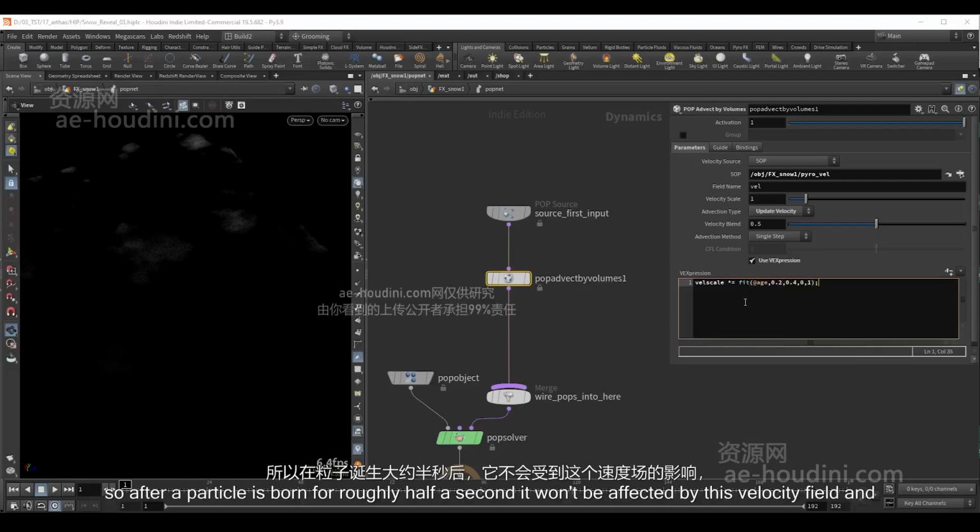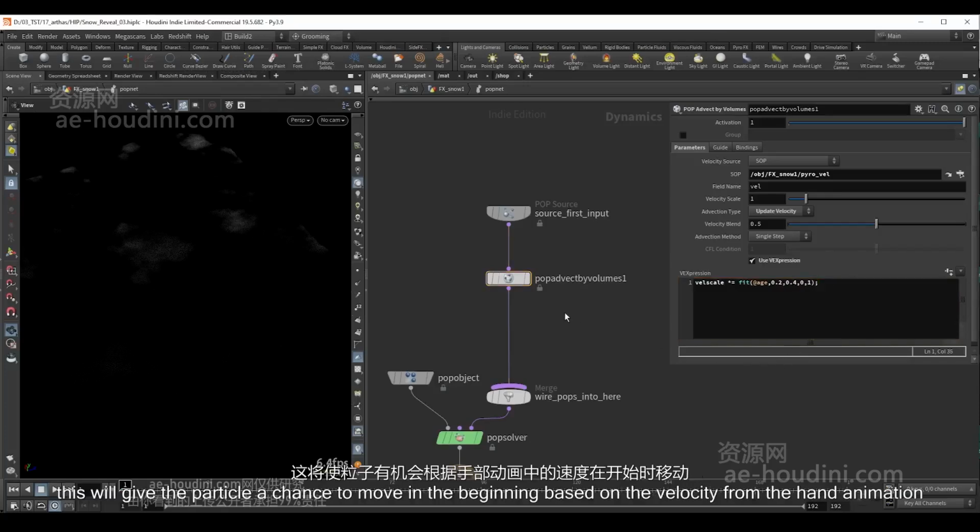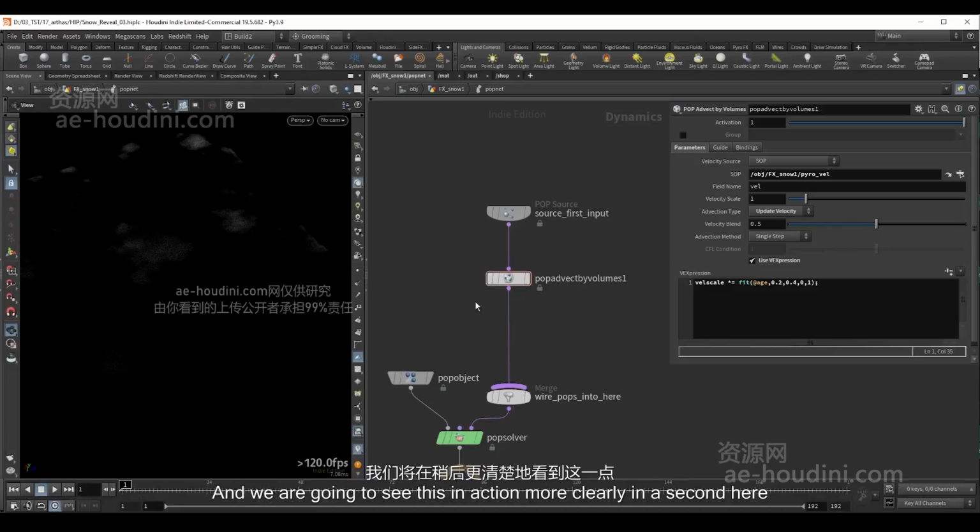So after a particle is born, for roughly half a second, it won't be affected by this velocity field, and this will give the particle a chance to move in the beginning based on the velocity from the hand animation. And we are going to see this in action more clearly in a second here.